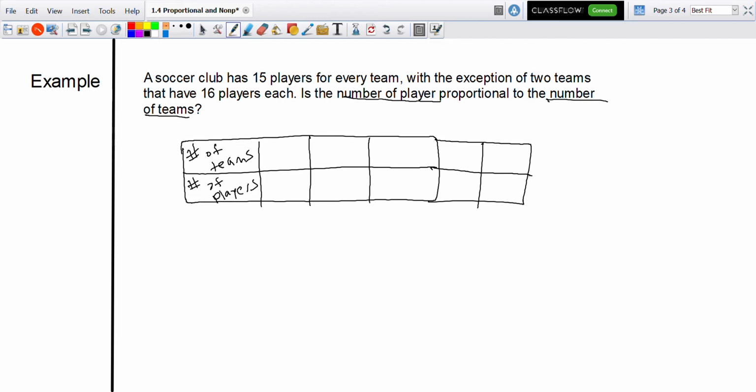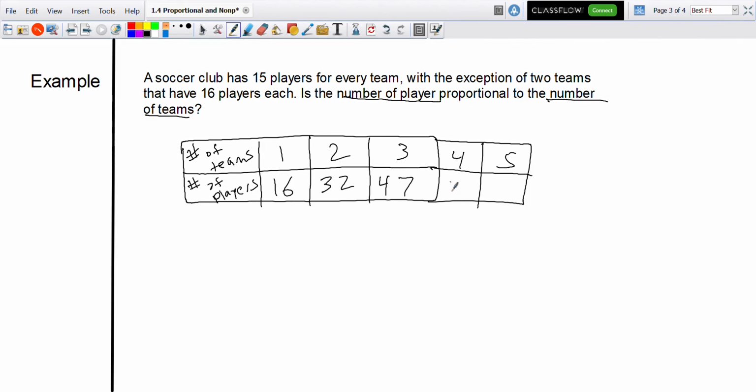Okay. So if I have 1 team, 2 teams, 3 teams, 4 teams, 5 teams. Let's take care of those 2 teams that have 16 players each first. If I have 1 team, there will be 16 total players in the league. My second team also has 16 players, so there will be a total of 32 players. 2 teams, each has 16. 16 plus 16 is 32. My third team, and every team after that, is going to have 15 players. So my third team is going to add 15 players to this. So we add 15 players to our list. There's now a total of 47 players.